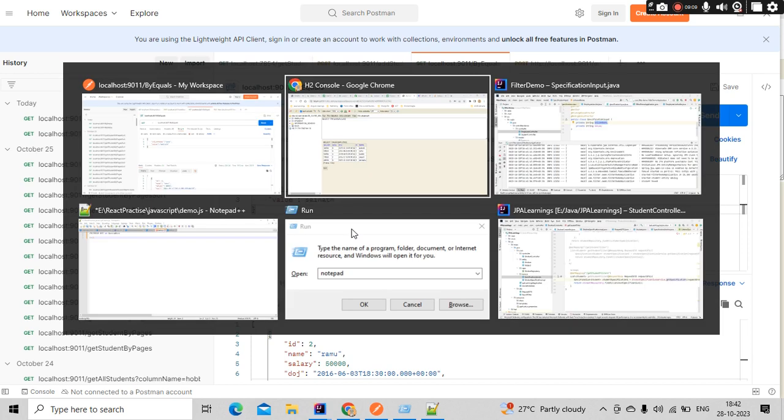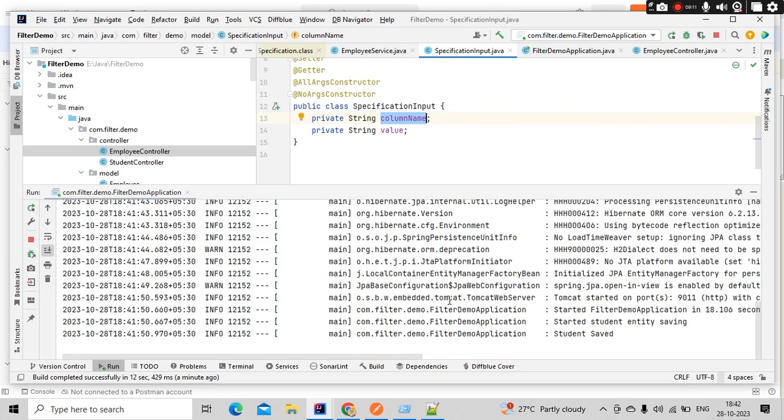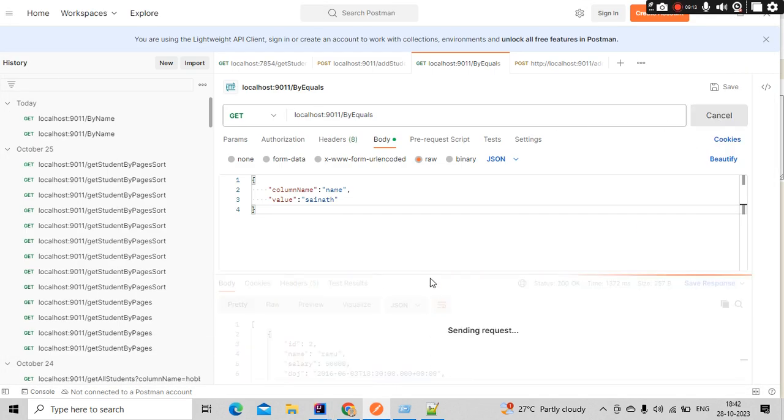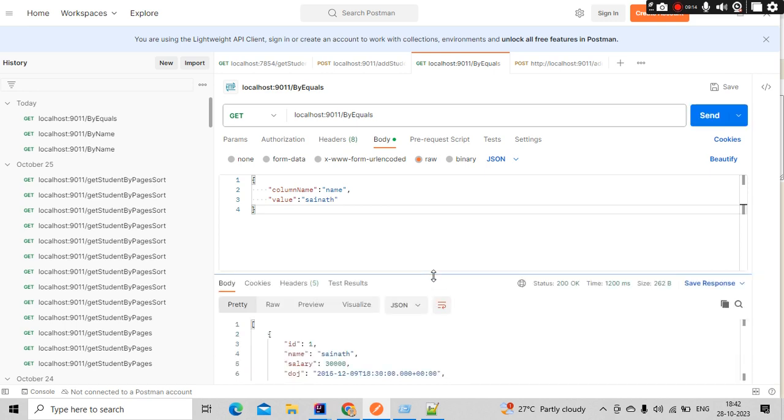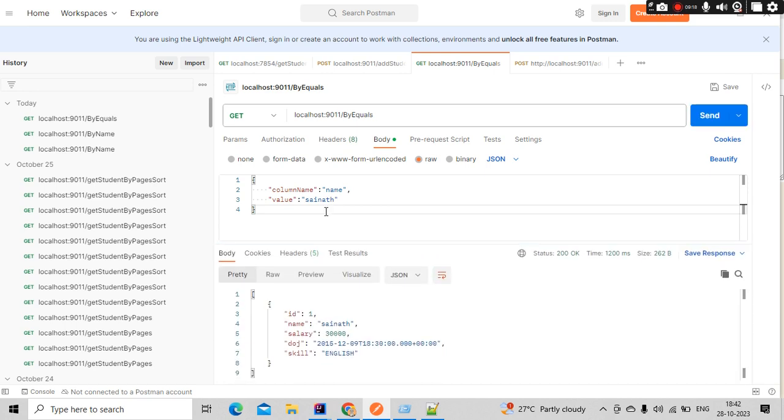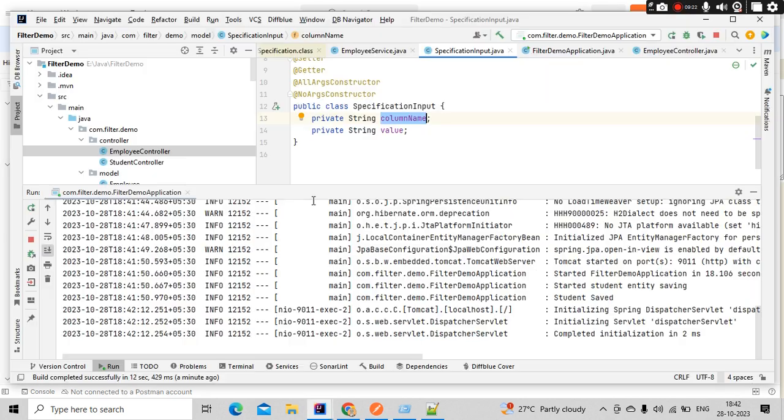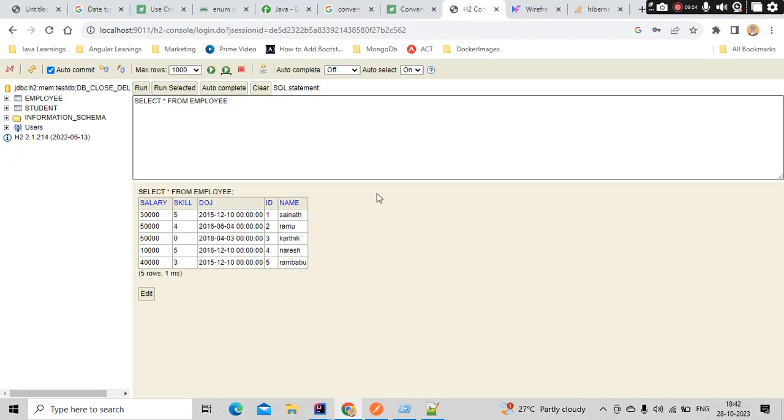This should return me the values. Now let me execute this. You can see on this name, it is returning me the value called Sainath. We have one record here. Let's go with the salary column.